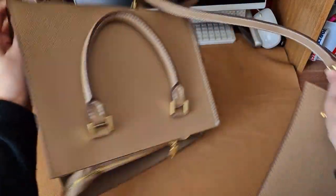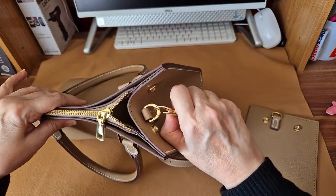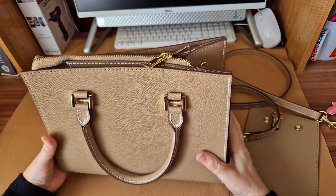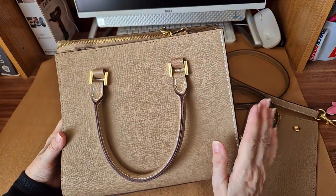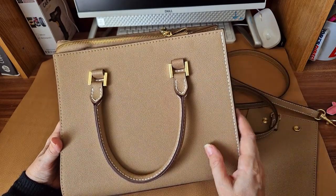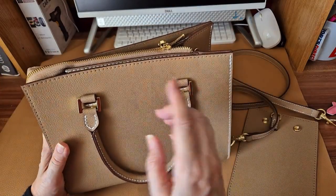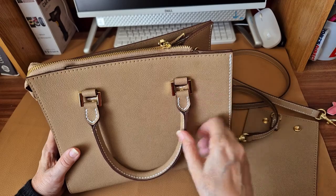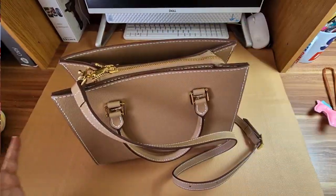Now in all, because I'm doing crochet as well, I've been taking my time with the bag. If you don't have any other project and you're just doing this bag, I think you would have this bag sewed up in maybe 2, possibly 3 days. The way you sew it, you could even do it quicker. I was just taking my time, sewing one part, putting it down, doing something else, then doing another part, and just taking my time with it.